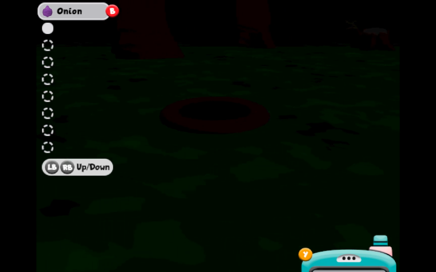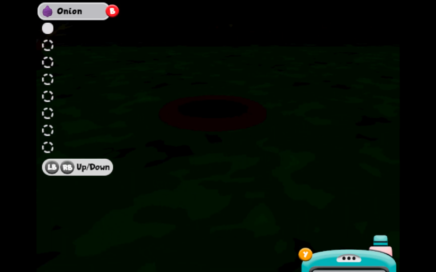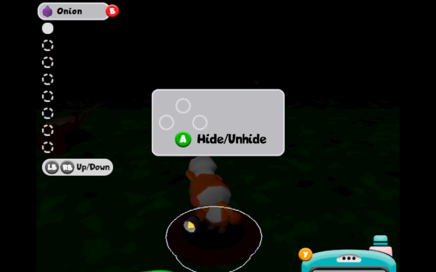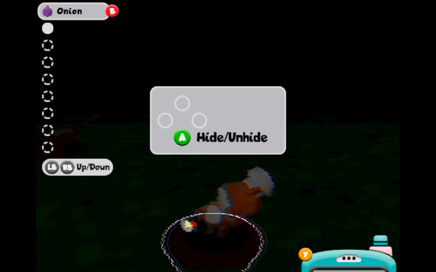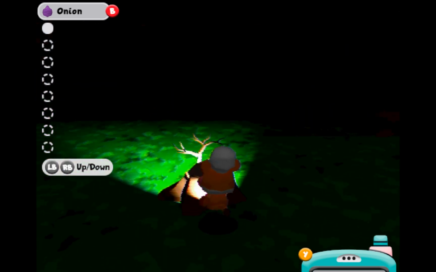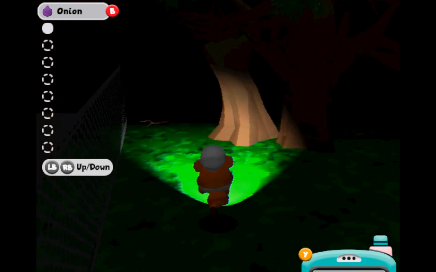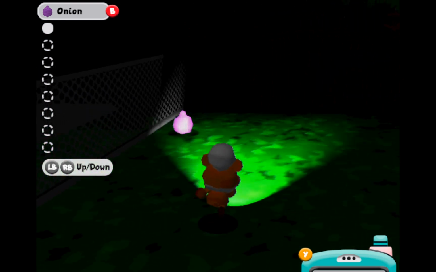Is he coming? Can I scan him? Can you just get over here? He's not listening. Okay, watch the frickin' twigs, I guess. Step on a tiny twig. Oh, I know where you are. Okay, I got two. Three.